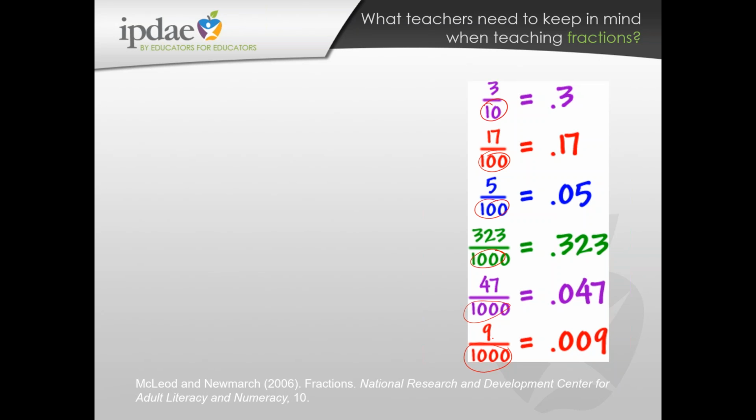Some of my students would say that as I increase the number of zeros here, I'm also increasing the number of digits after the decimal point, which is an excellent observation for students to have, because that will give them a clue as to why we have all these rules when we multiply decimals. You're not there yet, but you're already teaching them foundational understanding of decimals as you teach fractions.